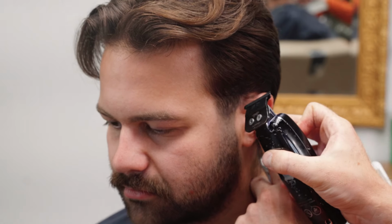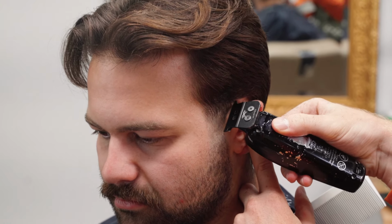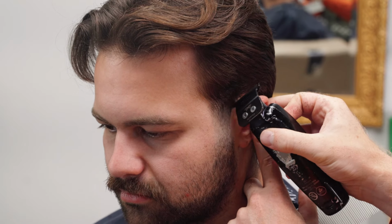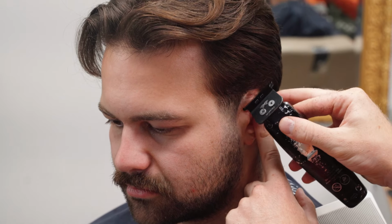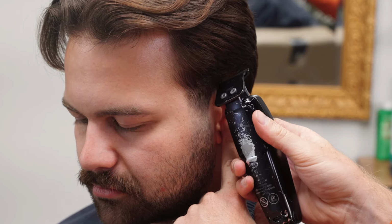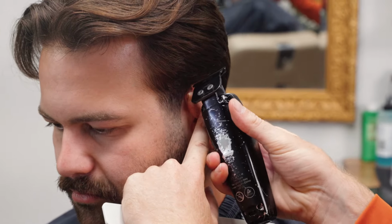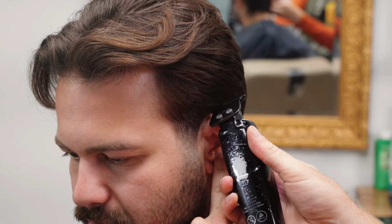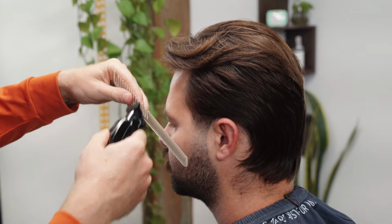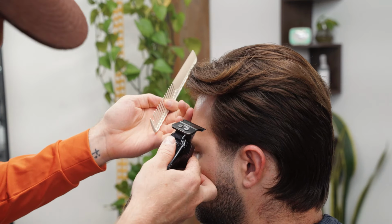And now that the hair is a little shorter, I can define the hairline here. So staying real tight over the ear, using the corner of my blade, clearing that out. Then I can go up a little bit into the hair. You can see this stuff is hanging underneath. It's still a little shorter, so I can clear that out. And on the front hairline, knock it down a little bit, just so I have something that's a little sharper to line up. And I'm not digging in too much. I'm keeping it pretty natural.